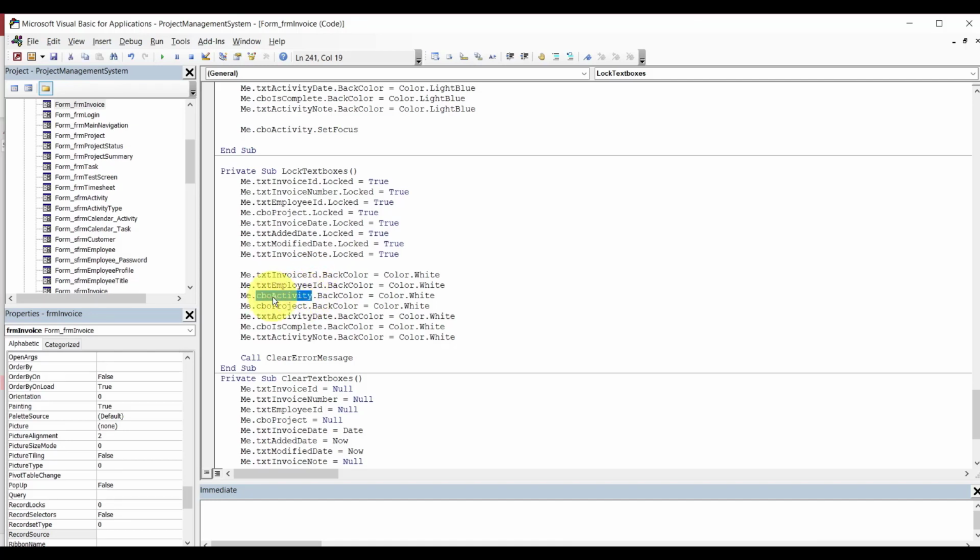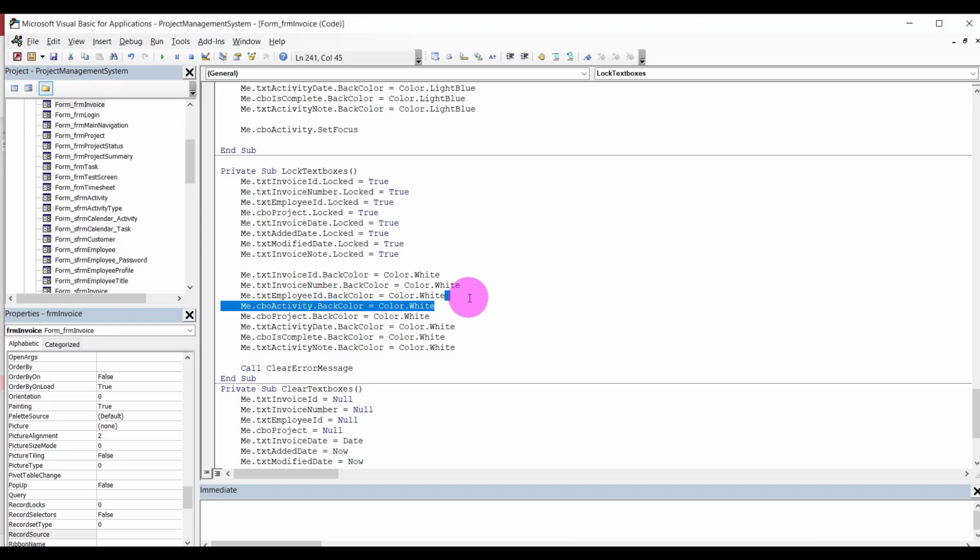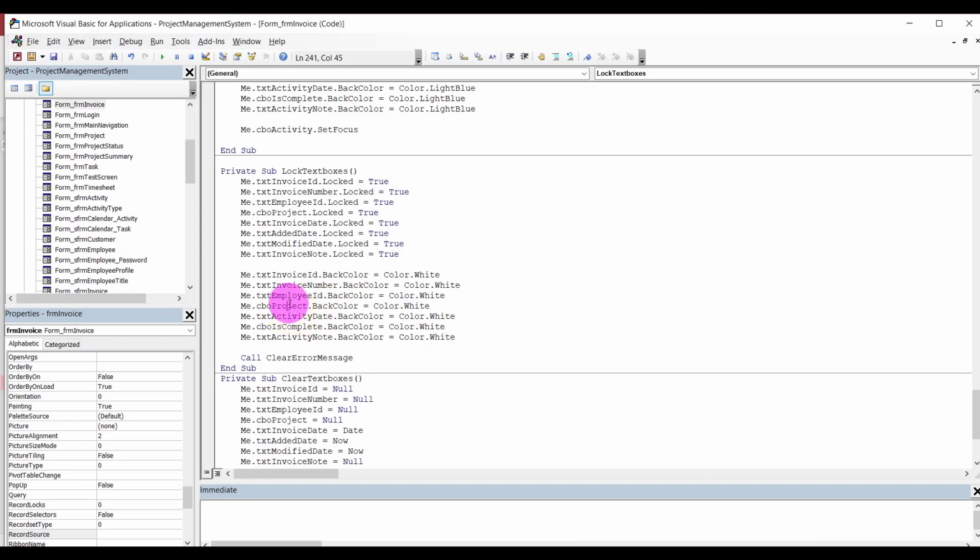This activity, invoice number here, back color. This one is project, so I'm gonna delete that out. We got a project right there, and this is invoice date.